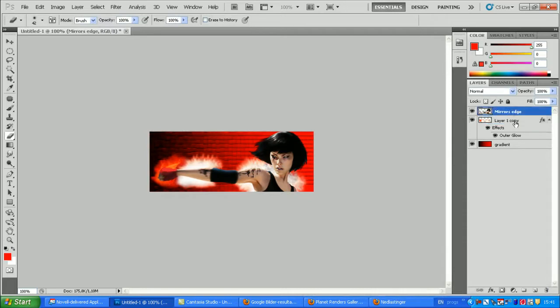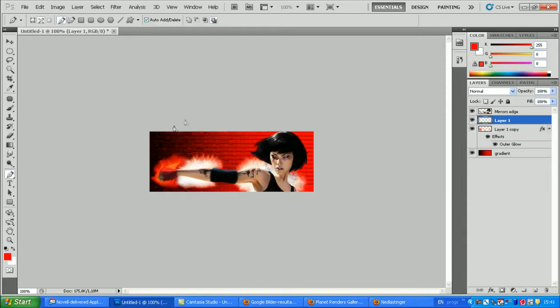Then you want to make the beam. A lot of people had this problem, and it's really easy. You just select the pen tool, and what you guys used was the shape layers, I believe. Yeah, shape layers. And then this happens, so it gets filled. So what you want to do is just click this one, and then it's solved. So just start someplace here and just bend it like you want.